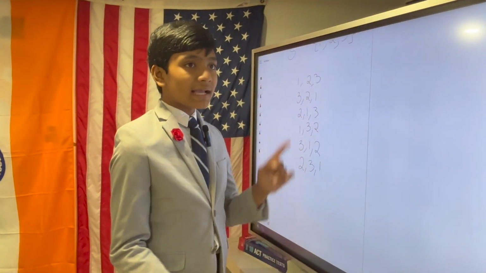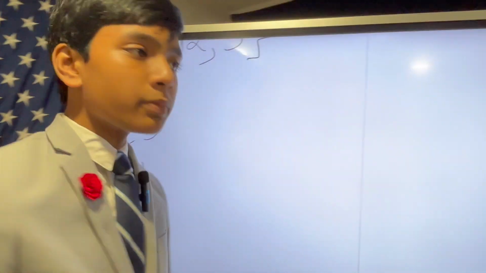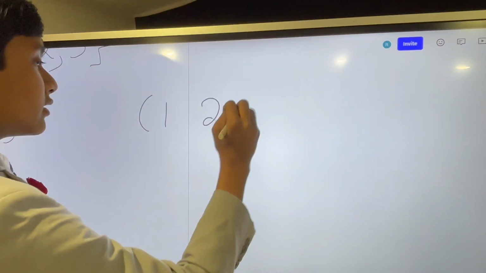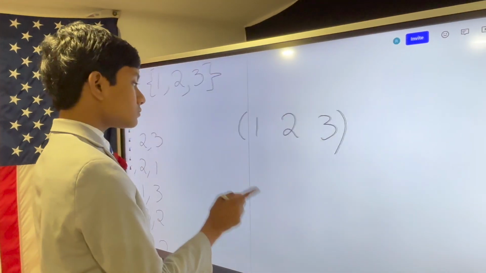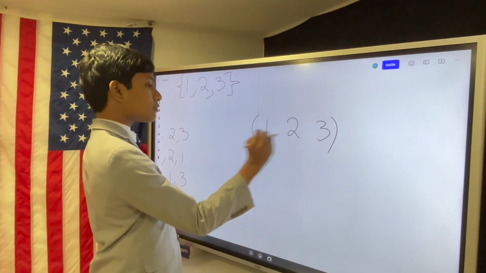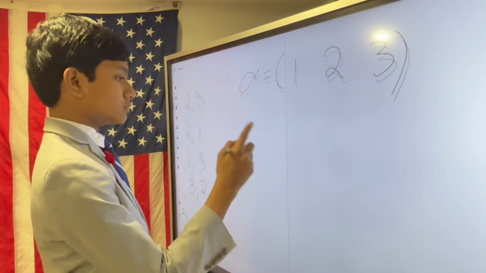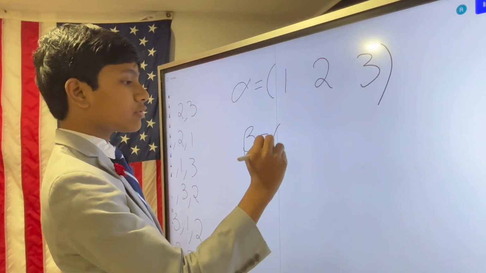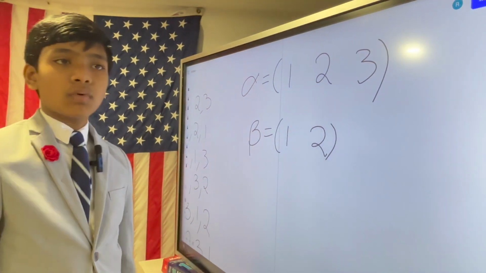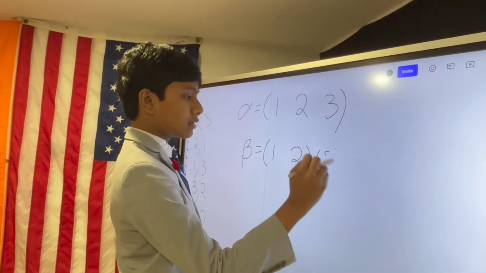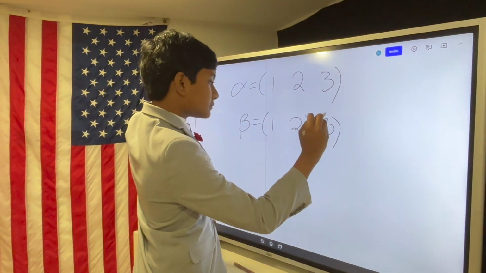So now we can actually express these different permutations as combinations of only 2 permutations. Using cyclic notation from yesterday, if you don't know what that is, go watch the previous. We can record this right over here as permutation alpha, and this right over here is permutation beta. Now, you may ask, why just this? Where's the 3? Well, the 3 maps to itself, so customarily we don't include it.